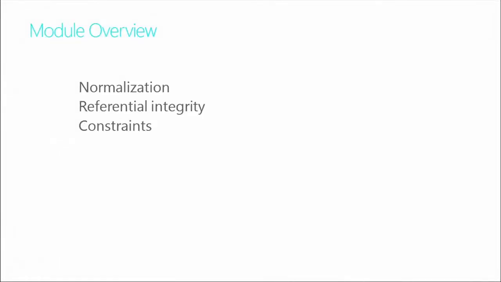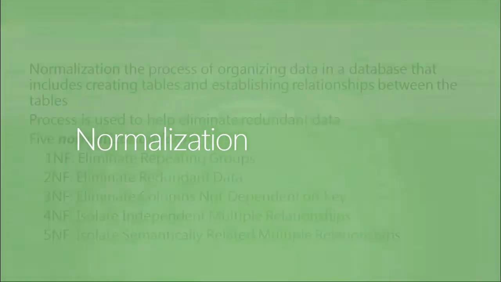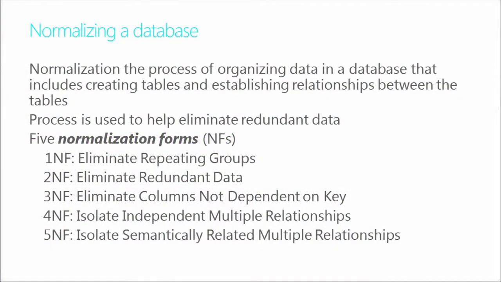So what we're going to talk about here is what's called normalization, and we're going to look at referential integrity and constraints, pretty much what we've already discussed here. The idea of normalization is that it helps us decide how we're going to build our tables out for our content. It allows us to use a strategy that's been designed to determine what content is going to be stored where.